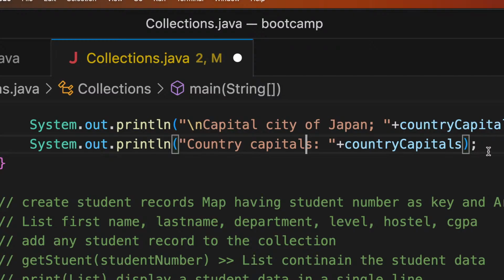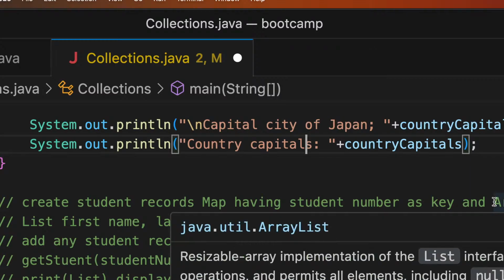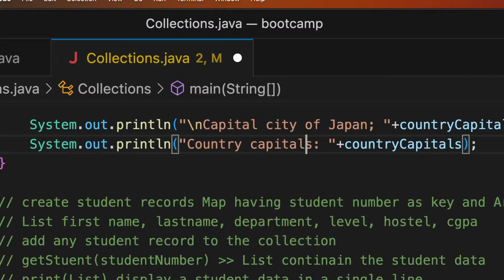So that's how map works. Now let's look at a student record, whereby we are using map as the database. In this case, we are saying that the student number is the key and array list is the value.